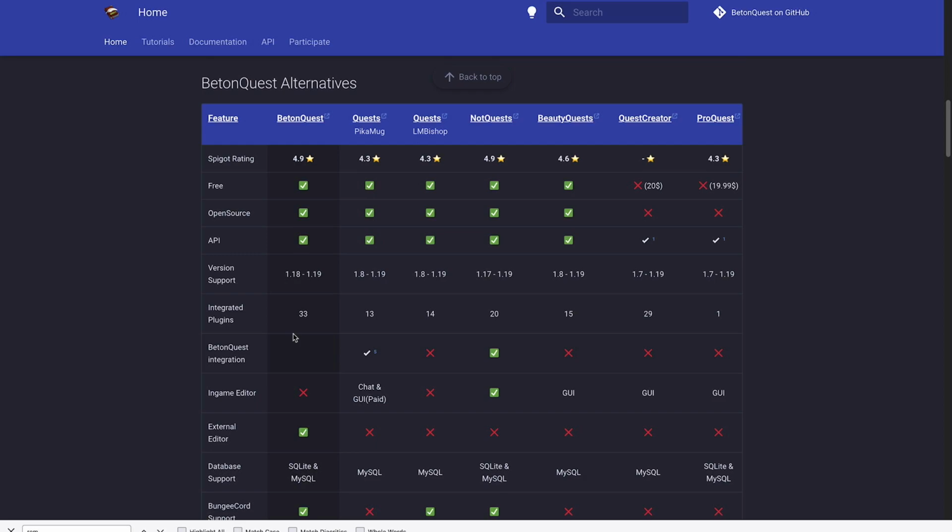I know a lot of people do most of their stuff in Benton Quest. If they run into something that doesn't work very well in Benton Quest, then they would write it over in Denizens and just hook it into Benton Quest. So something to keep in mind if you're looking for something even more advanced than a Benton Quest option.